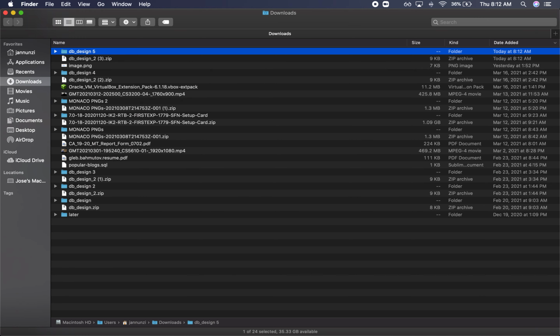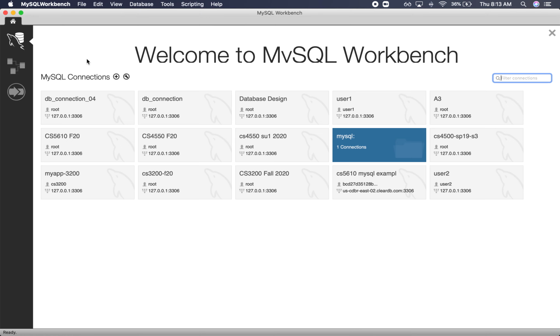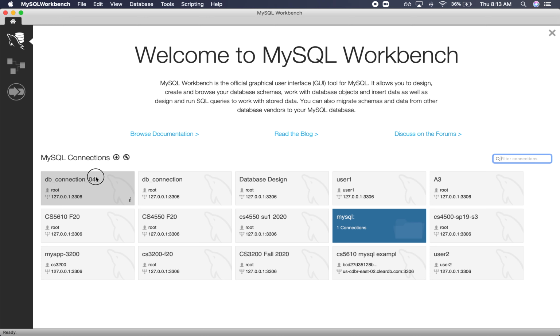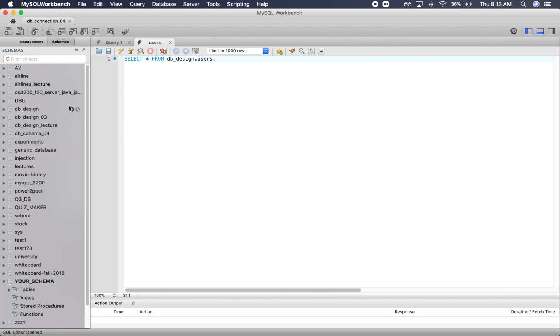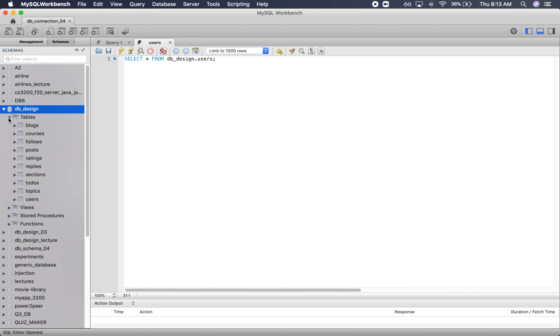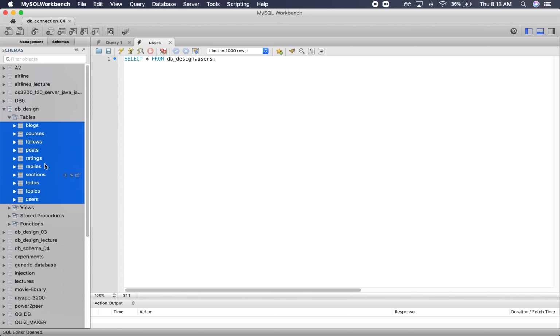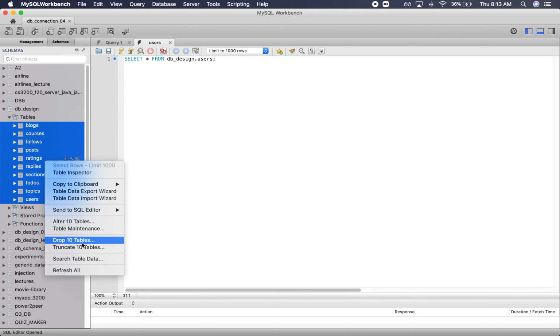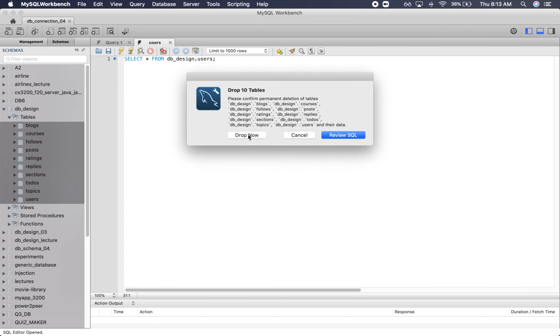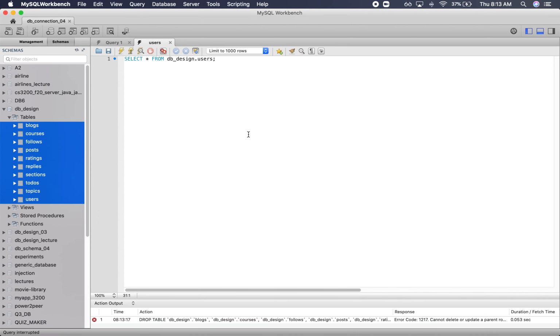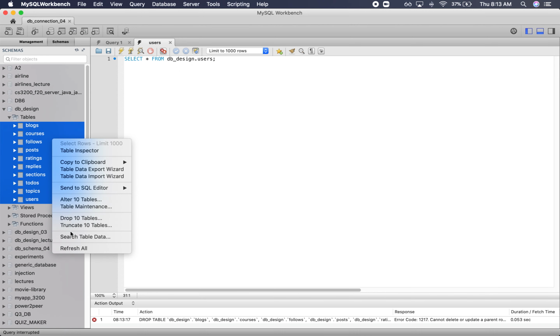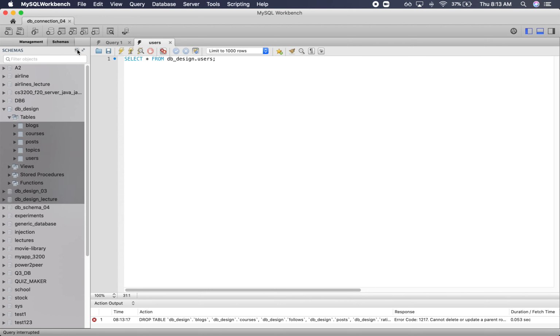So let's go to MySQL Workbench, and we're going to blow away the old database that we already have. Let's see, it's this one right here, and it already has several tables. So I'm just going to remove everything that is in here. Obviously, this needs to be done in a particular order, but let's see if I can remove. Let's see if I can refresh. Okay, so several of them have been removed.